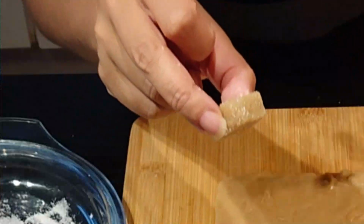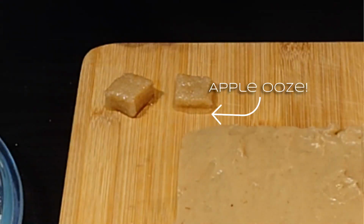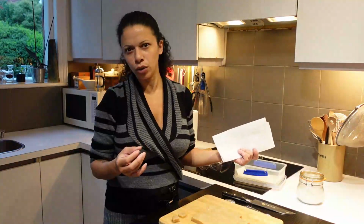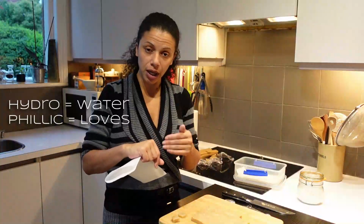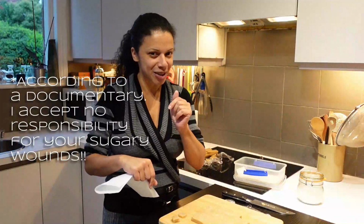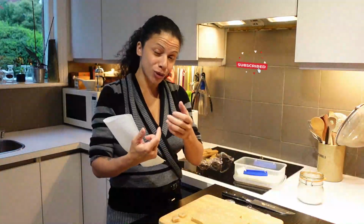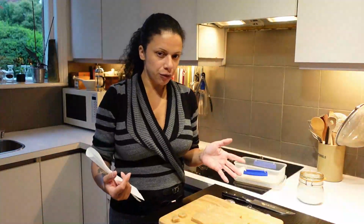It's happening a little bit with the second one, the one I dried, not as quickly though. Clearly a lot of moisture in there, and that's reacting with the sugar. Sugar is a hydrocolloid, maybe? I'll put something here if I'm wrong. Sugar loves water. For example, if you've got a wound that won't heal and keeps getting infected, you can pack sugar in it that you get from the pharmacy, because it needs to be sterile, because bacteria love moisture. So by packing it with the sugar, it pulls the moisture away and therefore kind of starves the bacteria. So I'm going to try and dehydrate it for a while, and I'll then have to try and figure out how to get the coating to stick.